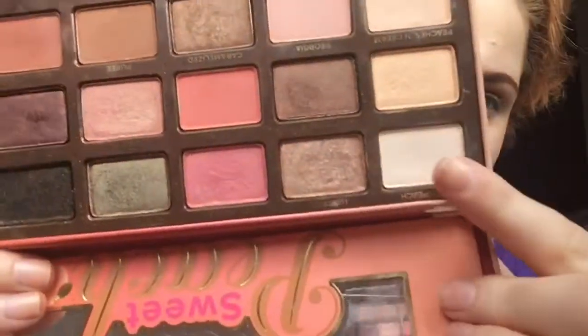Now going into what is heaven in an eyeshadow palette, which is the Too Faced Sweet Peach palette. I adore this with my entire life. I'm going to use, it's kind of like a white shade. I've forgotten what the color is, and I do not have the palette in front of me, and I cannot be bothered getting it, so it's just the white shade for now. On an angled contouring kind of eye brush looking thing. I don't know. It's a nice brush, so I used it. And I'm just going to put that all over my eye in the crease, just to make sure that I haven't got any loose concealer.